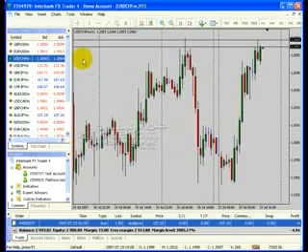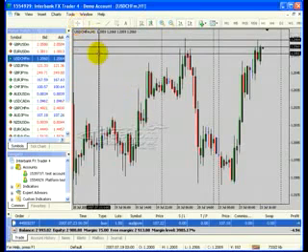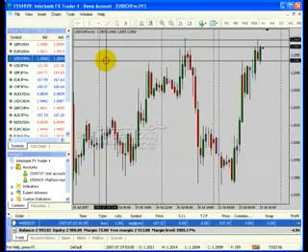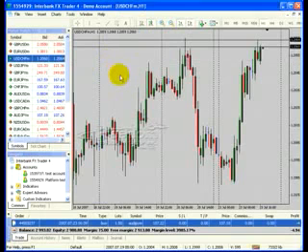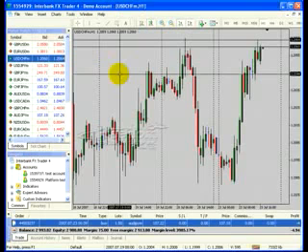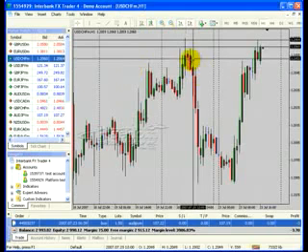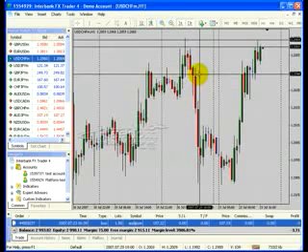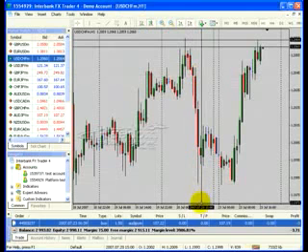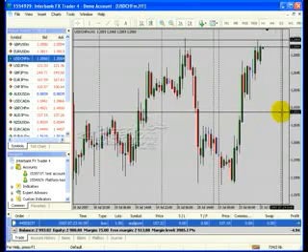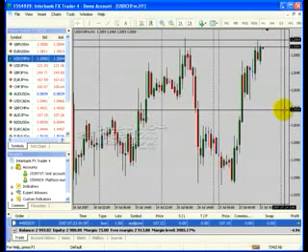The next thing we want to do is something that I use a lot. It's how to bring the crosshairs up quickly. You can click up here and bring the crosshairs up, and then left click and they go away. Or a faster way is you press on the roller wheel between your buttons. Use it as a button and that will bring up the crosshairs really quickly. Then you can move around and see what the prices are. You see the date at the bottom, and off to the left, the right, you see the price at that point where the crosshair is.